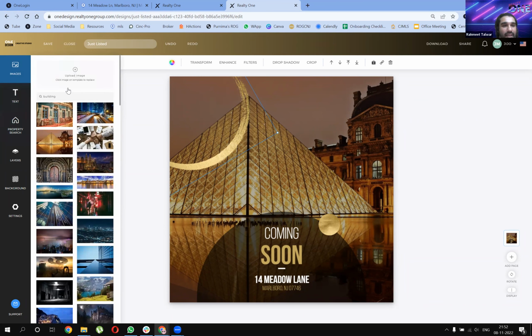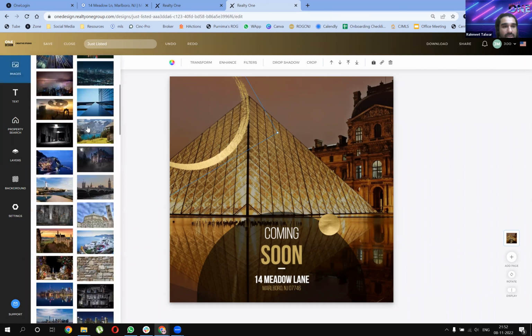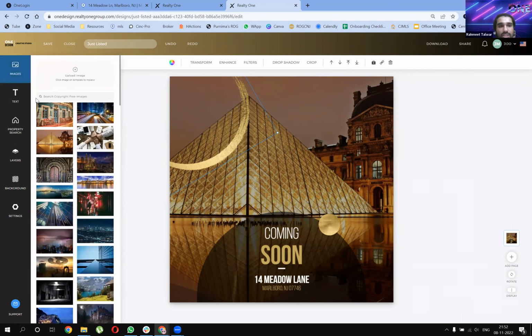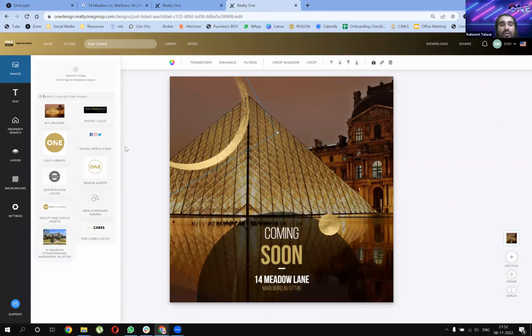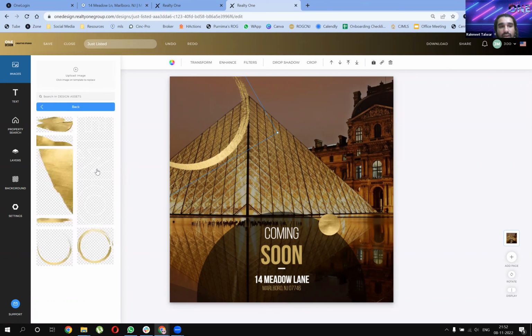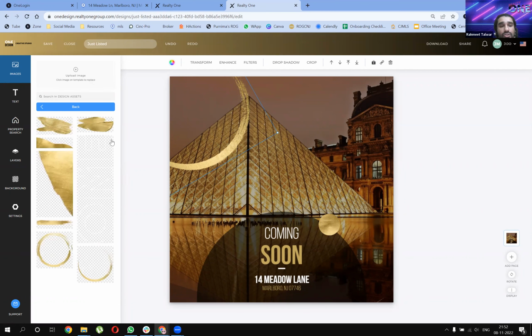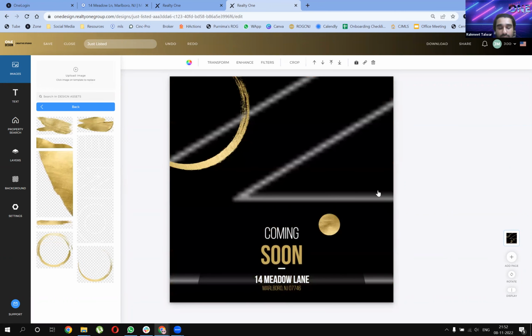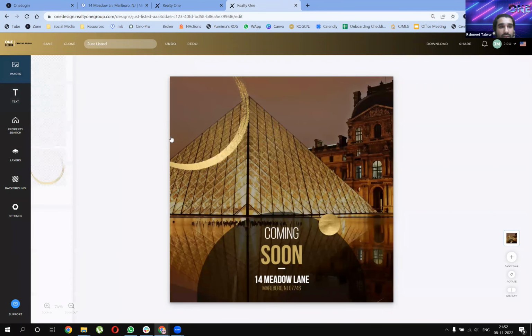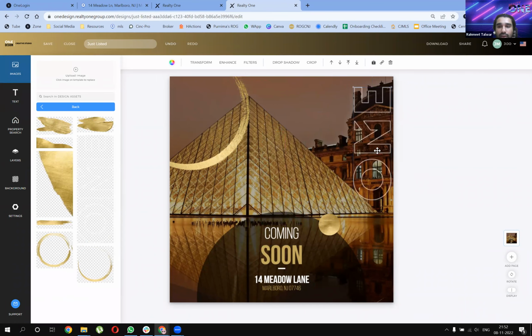So similarly, if you go back on the images, now that you have to delete the search engine, you come back here. Now, if you wanted to add elements or some design aspect, you have to search for it over here in these specific categories. So you have design assets. Now, those are your brush strokes, your one logo. You can basically add this here. Oh, sorry, that was my mistake. You don't undo. You go here, then you just click this. Now you have the one logo on the side.